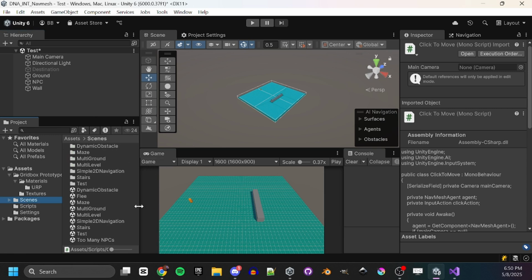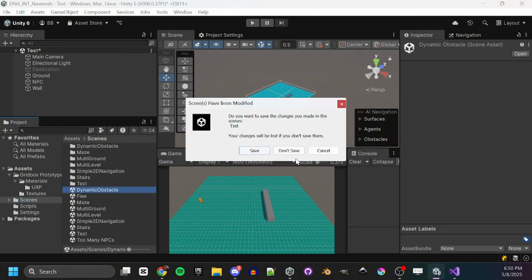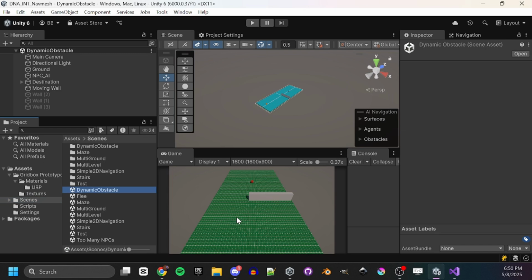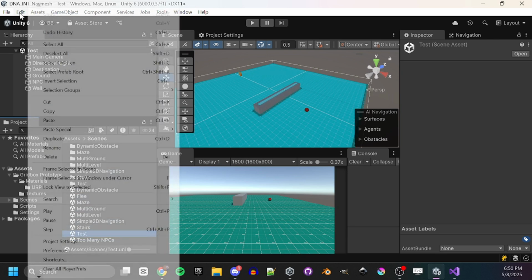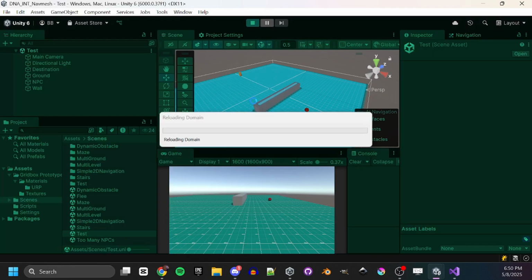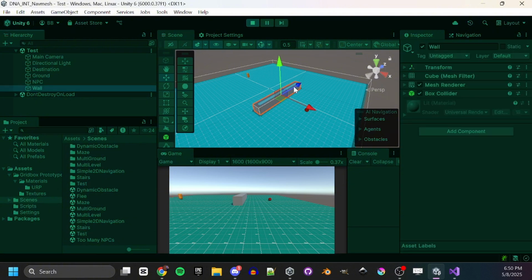So one of the other things that I wanted to show you is the idea that, what we've done so far, for example, if I go back to my test project and I'm running the game, let's say that I've got this wall, but if I move this wall, the nav mesh doesn't get updated and it just passes through that.